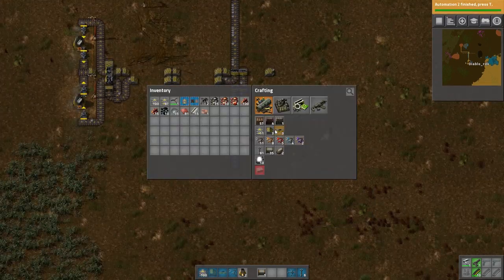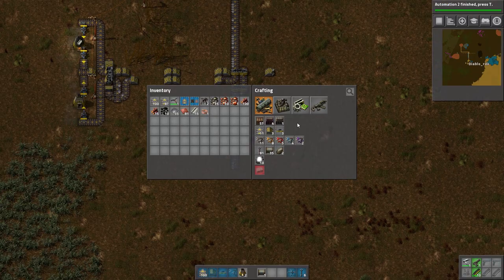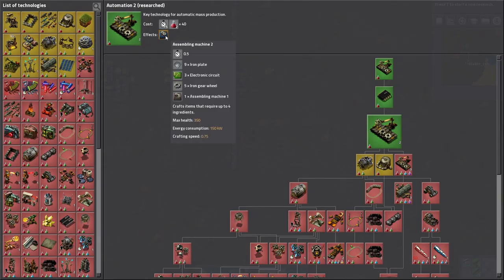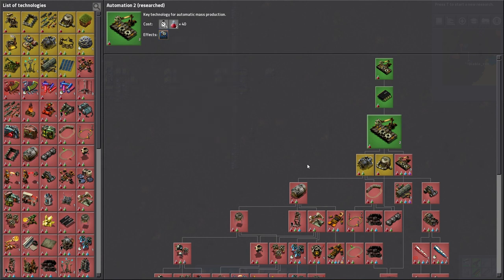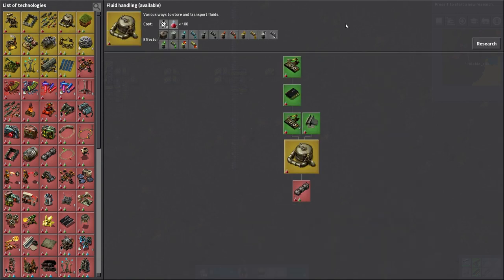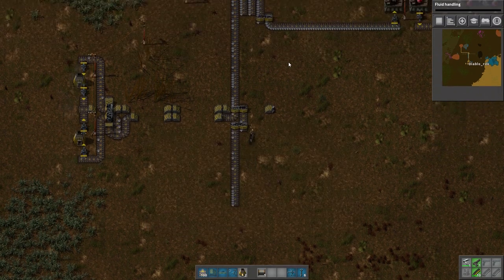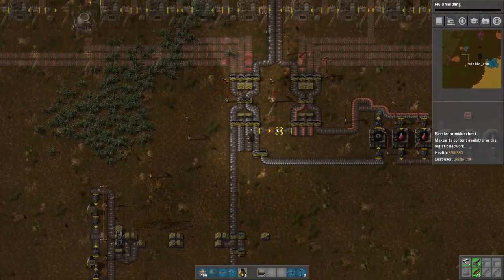Alright. Now... Oh, research done. So we can build number twos now. Well, eventually, if we make the green circuits, which we are working towards, which is good. What do I want to research? I have four choices. I'll pick fluid handling, please, for 200. Wow, that's an old joke. That's okay.